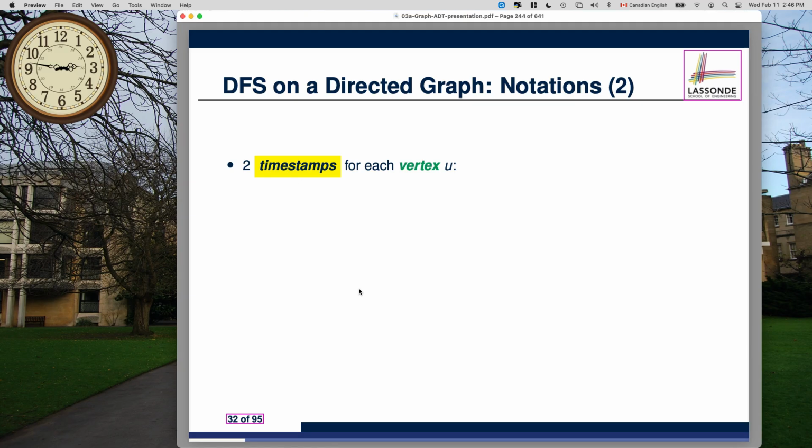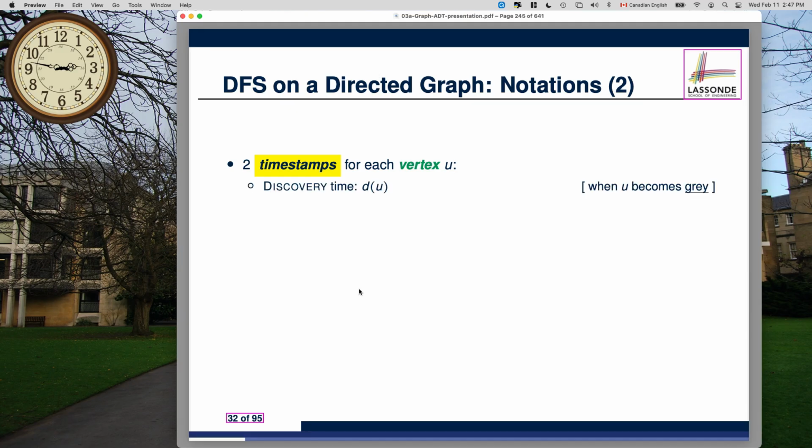Based on the values of the timers, we can also derive some very interesting mathematical properties. That's something we'll see. So there are two timestamps. For every vertex, you talk about something called discovery time, just use a lower d. And also something called finish time. So d and f for every vertex. And of course, the finish time should be strictly larger than the discovery time. That makes sense, right? You should always start before you can finish.